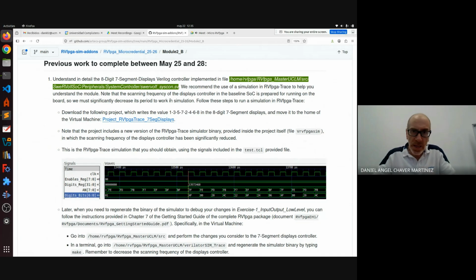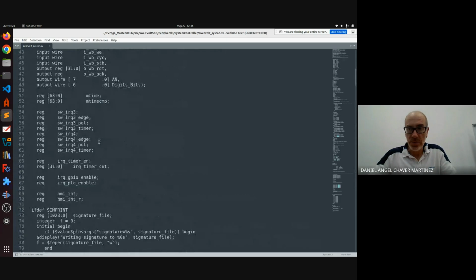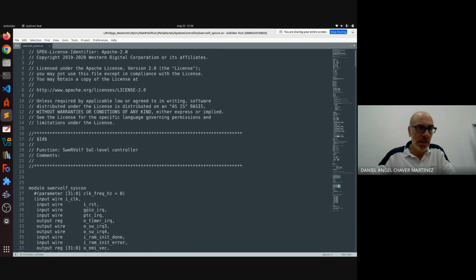If you open that module, I have it here. You can open it in your virtual machine, in the sources for the SOC, and you will see this. Let me say that all this is described in high detail in the video that was recommended before today's session.